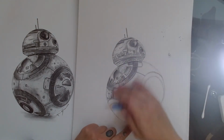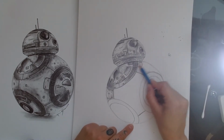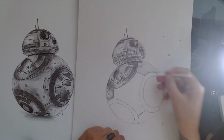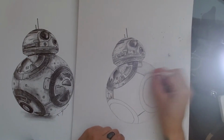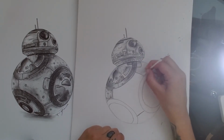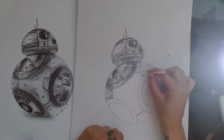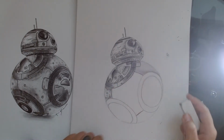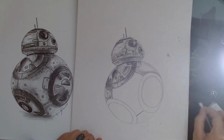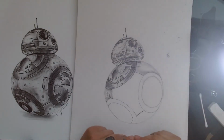Let's do this section up here because it's all the same now. So this whole section, just the highlights are different. So just fill it in gray with your HB pencil and give it a little smudge. Basically, around the outlines are the heaviest gray you want. And then in the center of that, I just zigzag my eraser really quick. And then push that shadow back into it around the edge of it. So it just fades out. So it's like a nice little ombre highlight.